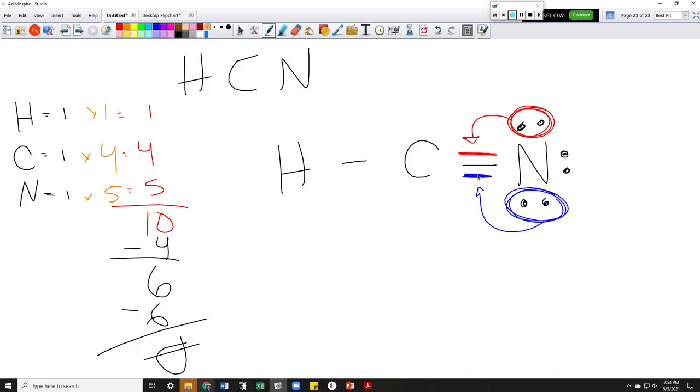Does carbon now have its 8? Yes. Does that make sense? So again, what's the reason we have to move them around? So, carbon gets 8. Very good. Because the center atom must have its 8 valence electrons.